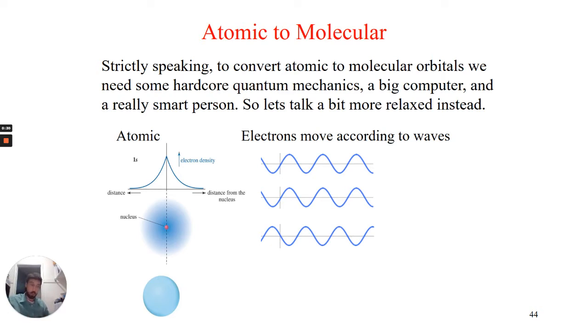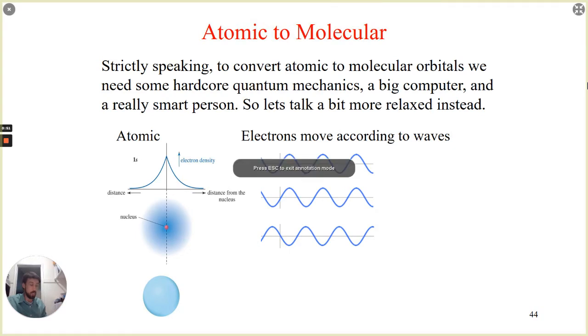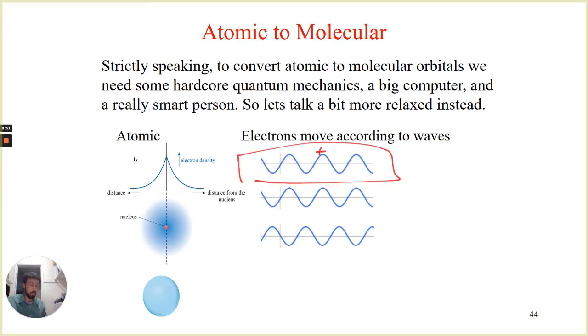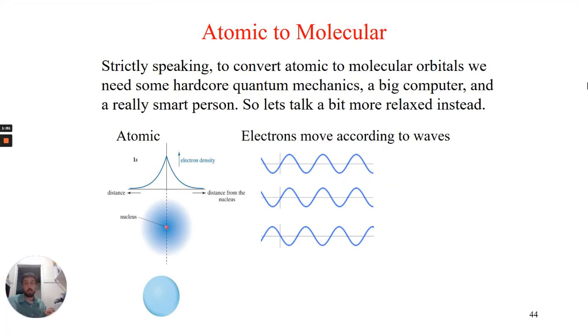Remember that electron orbitals are really probabilities. So if we're really going to understand anything about molecular orbitals, we have to understand a little bit better about probabilities. And these probabilities roughly adjust from electrons moving similar to waves. With that, that means there's phases associated with the waves. Okay, so if we looked at, say, this diagram, we have a positive amplitude and a negative amplitude, and that's the phase associated with our orbitals. So when you think about the shading that you saw in your p orbitals, that's what's being referenced as kind of the phase of those. I wish I had a better explanation, but that's all I've got.